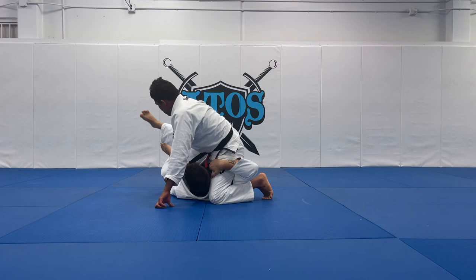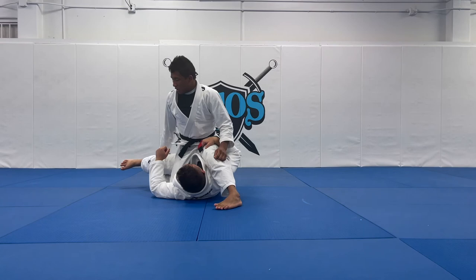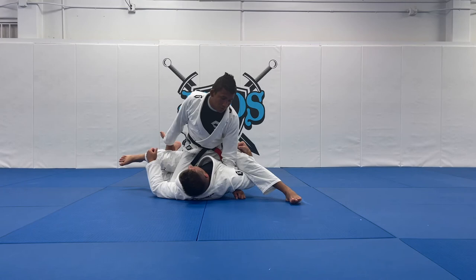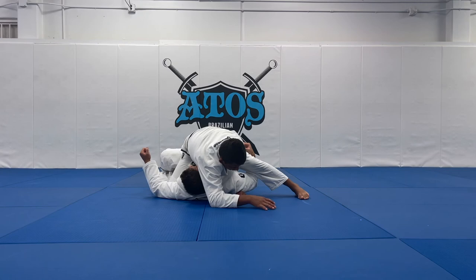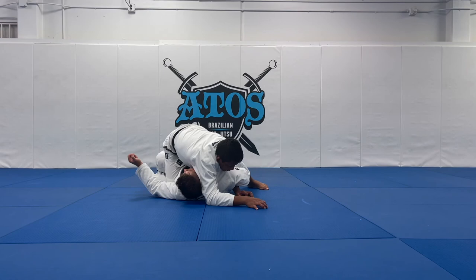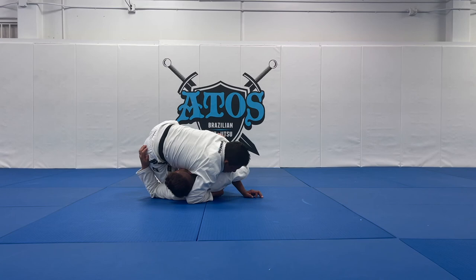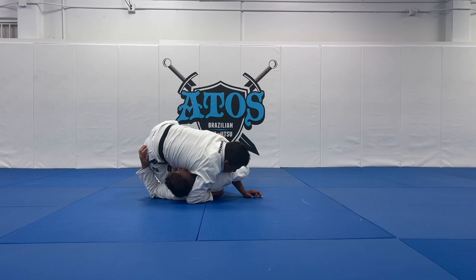Let me show it again from the start. He makes me fall — I grab his pants. I see that he transitions to the deep half, so I switch my grip right away. The hand on top goes behind his leg and I grab the bottom leg. Now I change my angle, I sit on top of him, I pull the bottom leg to me, I underhook the arm. Now I stretch my leg this way. Once I let go of the pants, my arm goes over here — I want to keep my weight on the opposite side of his body. Once I stretch my leg, I change my angle, and I will take his shoulder off the ground so I can make my grip behind his back. I close the elbow, start to slide my knee in front of his belly, and I end up in side control.